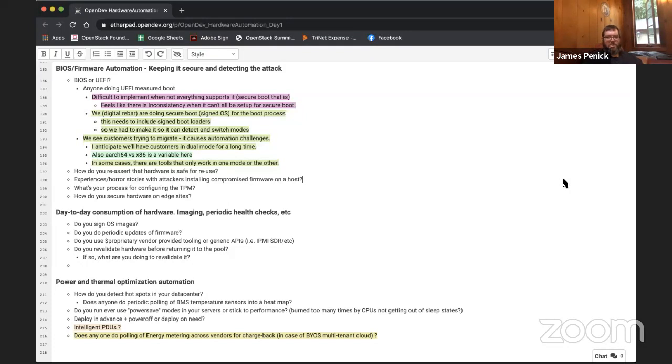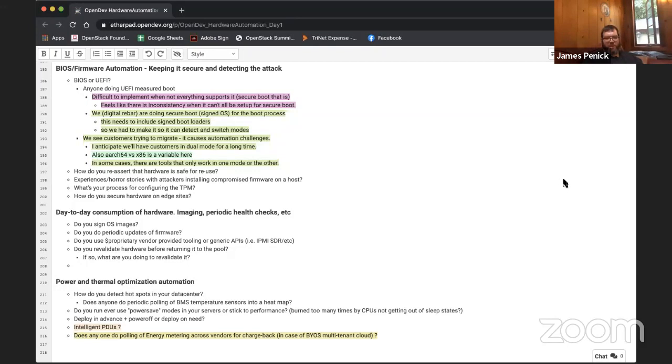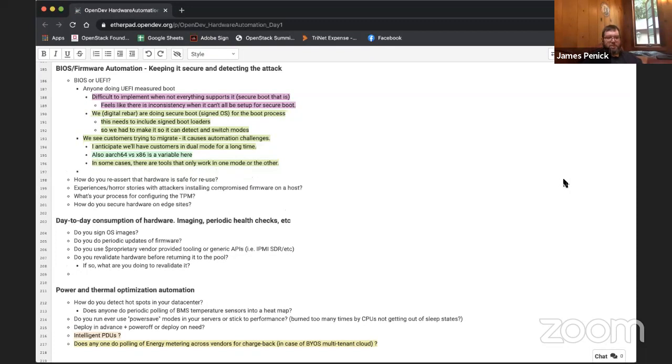Maybe we can author a paper together or something, or put something on the OpenStack website or wiki even, that just says, here's a list of good standard operating procedures to help other operators and deployers get started. So if someone wants to put a line on the Etherpad, we can just put our names and email addresses there, and then let's all circle up and talk about that. I think that would be really useful.